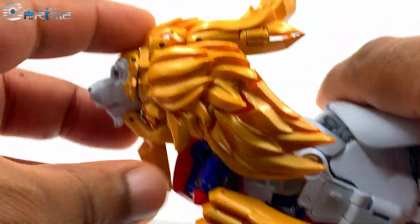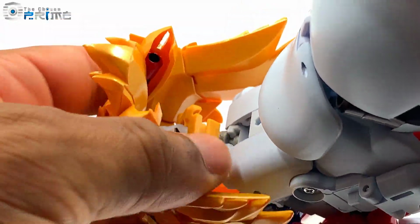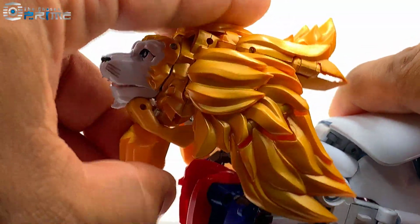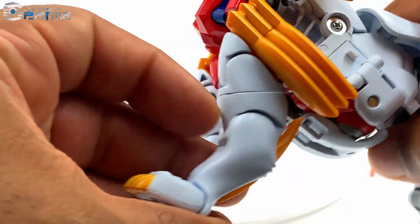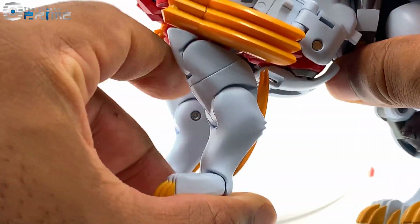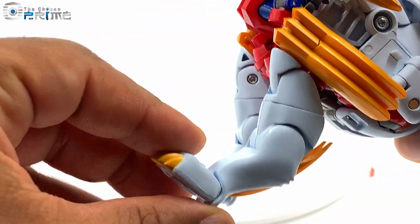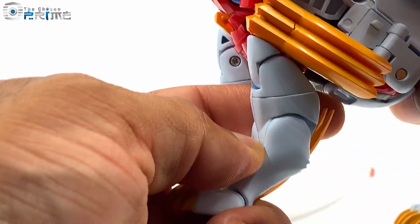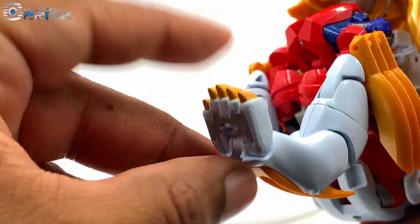So for articulation, his head is on a swivel. And I think it's on a 2-part swivel there. So he can go side to side a bit and up and down a bit, and also left and right. The lion paws can articulate back and forward, and they can rotate here, and also you get the ratchet here on the midsection of the paw if you need that. And also the paw itself can go up and down, and you have a mushroom peg there so it can tilt left and right.